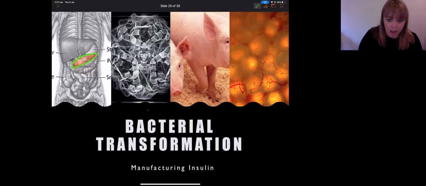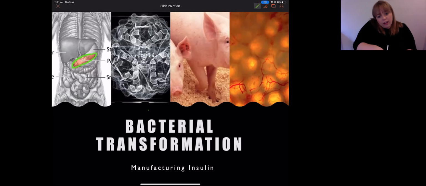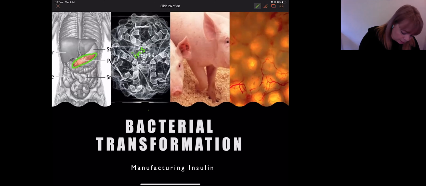So here is your pancreas. Over here it sits kind of underneath your liver, right in front of your stomach. It's responsible for producing insulin and another hormone called glucagon, and they regulate your blood sugar levels. It's also responsible for producing enzymes that help you digest your food. So here is the pancreas. The pancreas normally produces insulin. This here is the insulin protein.